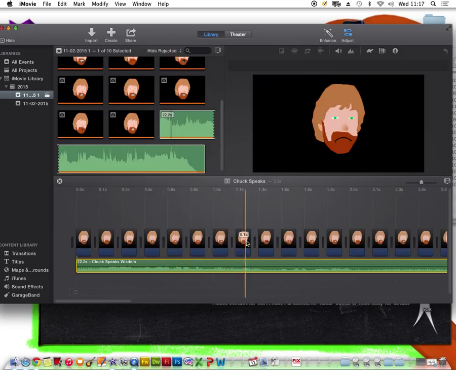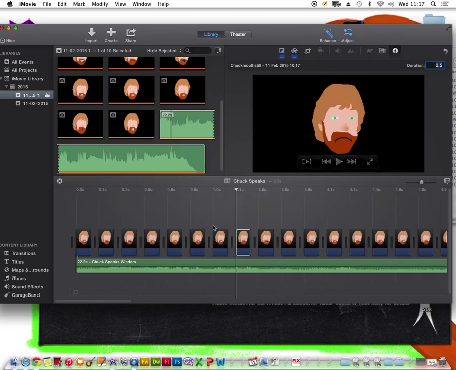And what you need to do, at that moment of silence, is find your still picture, click on it, and make it as long as that silence is. And it's a bit of trial and error. You know, if you think the silence is 2.5 seconds long, put that in, and then see if that sounds correct when you run over it.